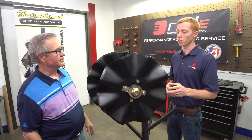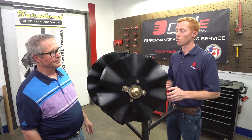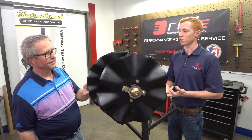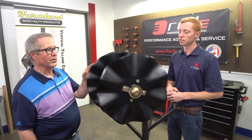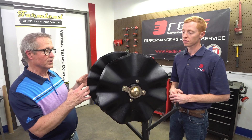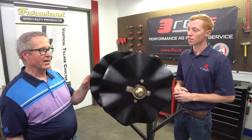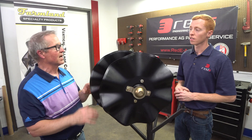You talked about having a problem with one. What is the likelihood of a hub going bad, or what have you seen in the last 20 years of this product being out there in terms of durability, longevity, and parts needed to service this item? We have a really good long history with this particular bearing assembly. We started out with what's more conventional — a spindle with two bearings and a triple lip seal — and we actually ran into problems with that early on, ending up replacing all of those with the current bearing style.